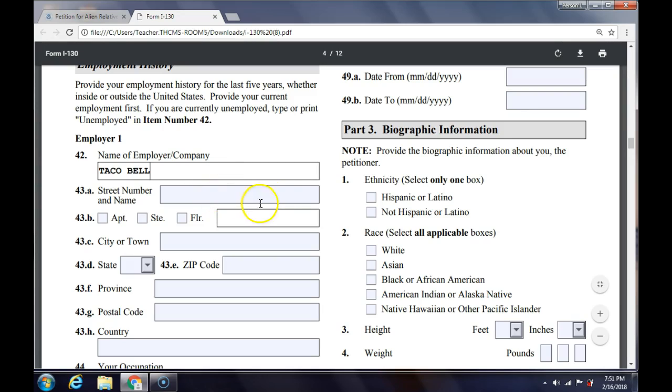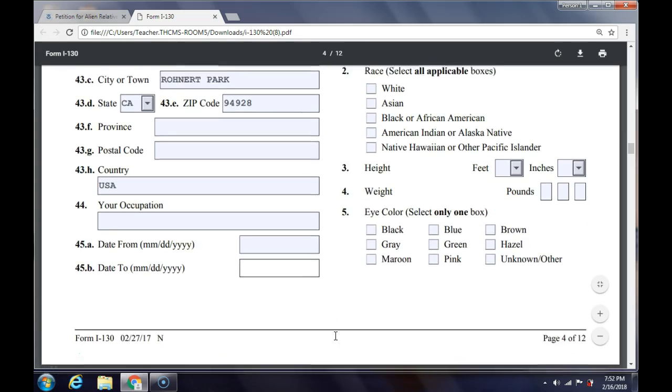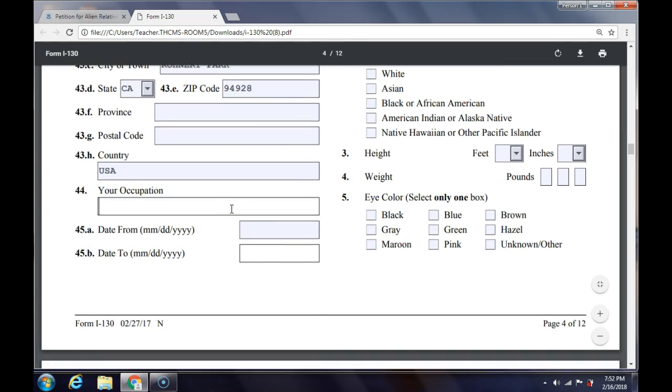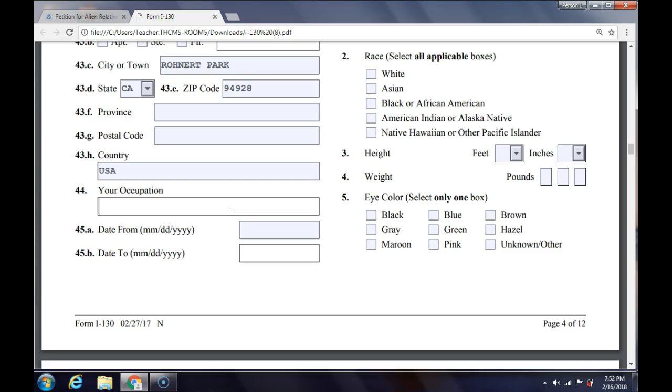And the address of that restaurant is, just making that up, city, state, California, zip code. This we leave blank, we leave this blank, and country, this is USA. What's my occupation in that restaurant? I'm a cook.